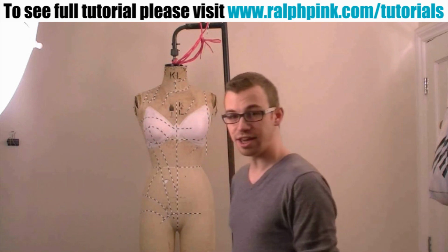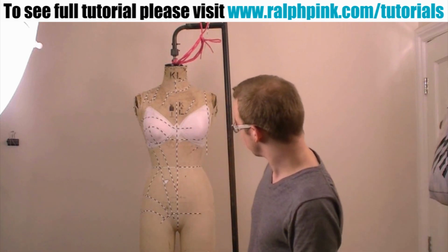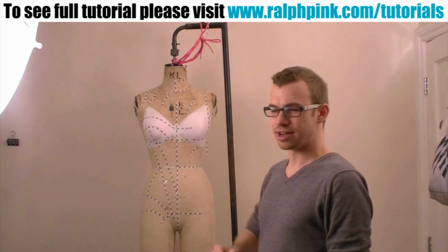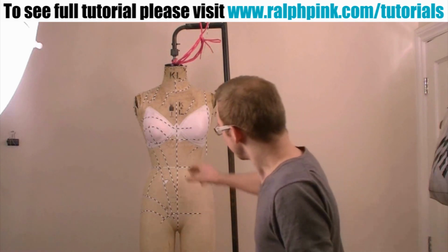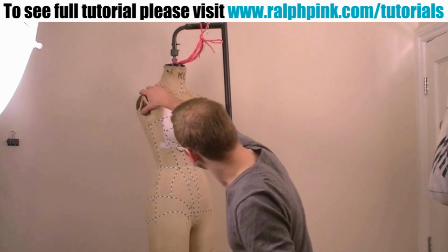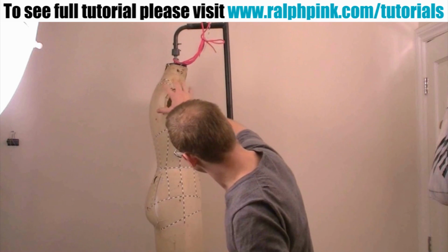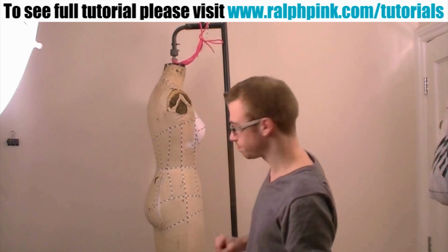As you can see already, I've got some lines on here. I've marked out where my corset's going to be, and this is going to be a comfortable corset. It's not going to be a tight lacing corset, based on the fact that if you see this line just down the side here, and then just down the back here, this area is going to be made out of power mesh.